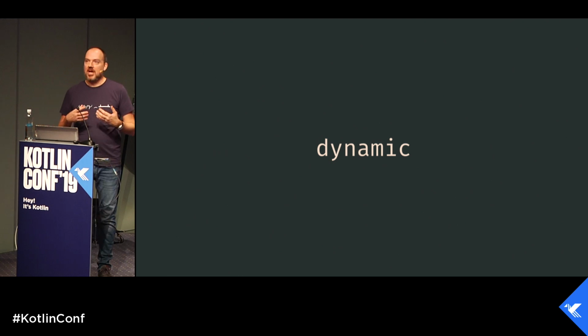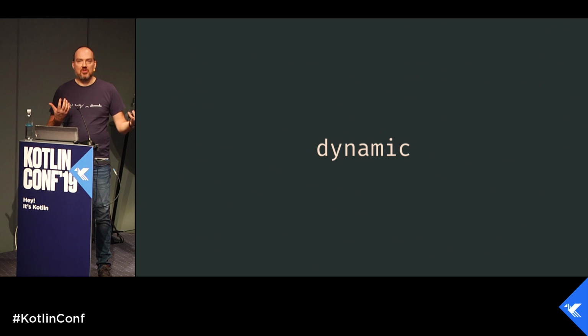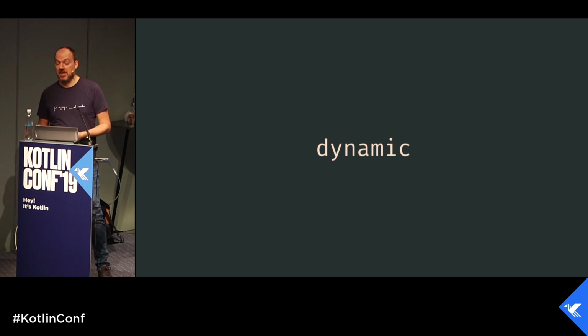But what happens in the cases where you find a type that you can't really convert to Kotlin easily? It's a union type or something like that, or it's just really hard to map it. So Kotlin has a dynamic keyword. And the dynamic keyword is kind of like the magic last resort. I don't have any better explanation.